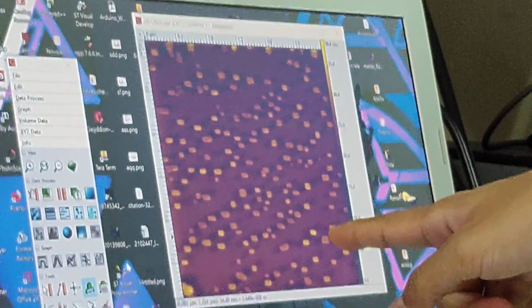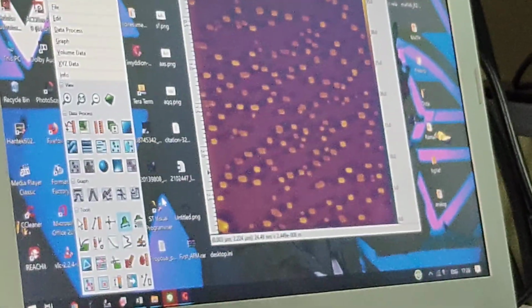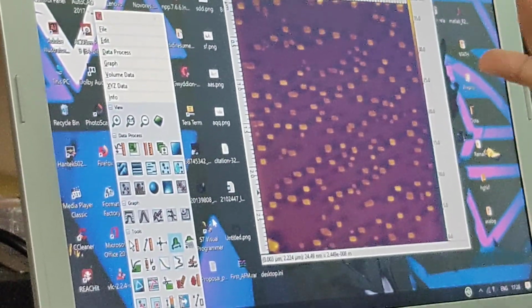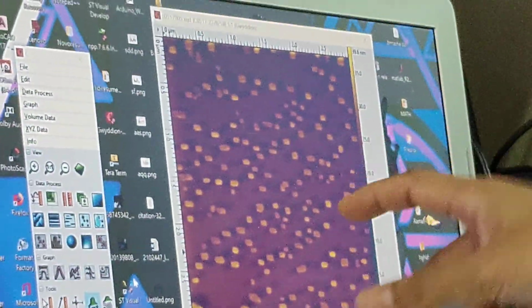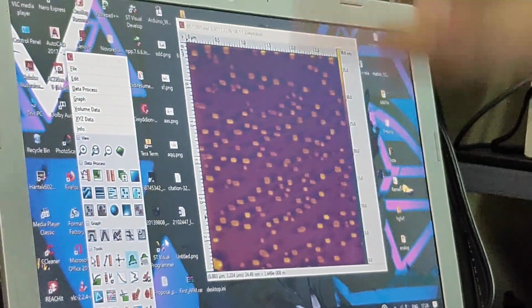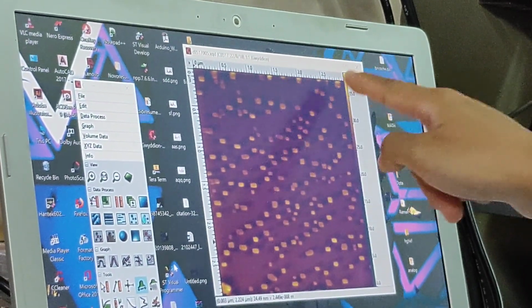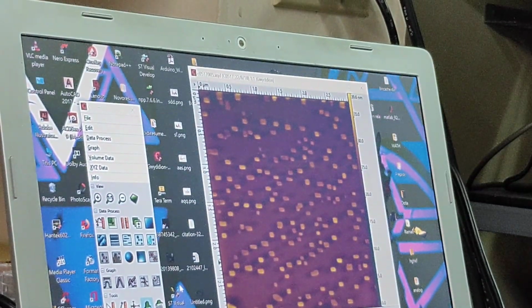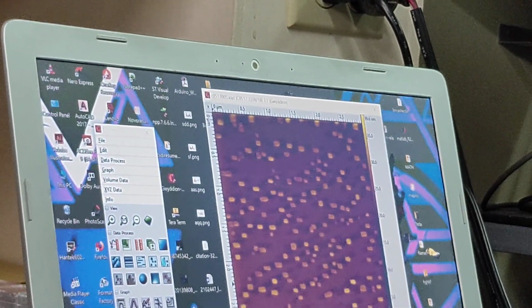Okay, so we want to measure the quantum dot size, that we can measure length, width, and height. Okay, so if you start, you should sit in one place until you finish. You should not move. I'm trying to say, measure every quantum dot as much as you can. So it takes time, at least 3 hours.